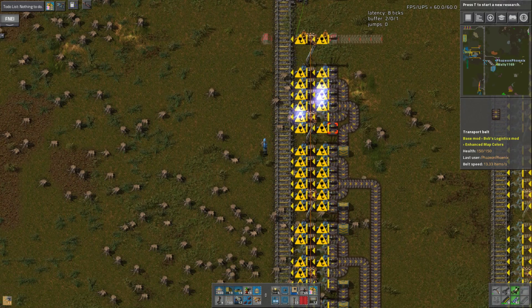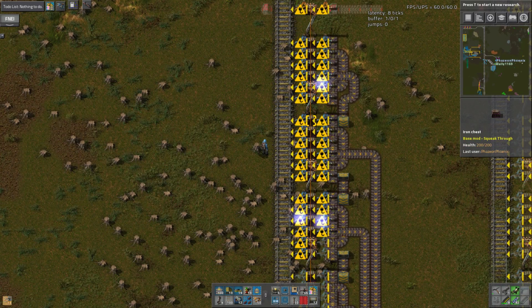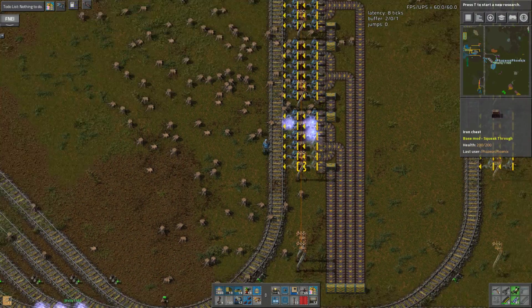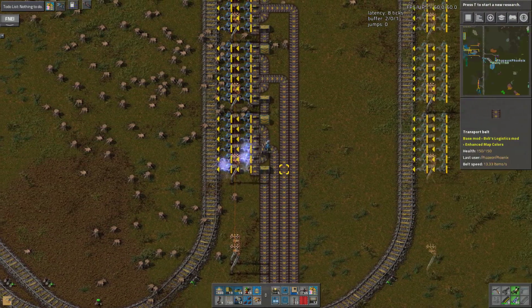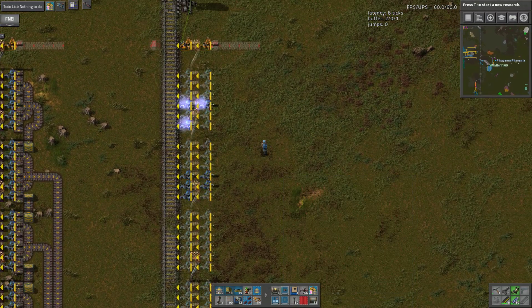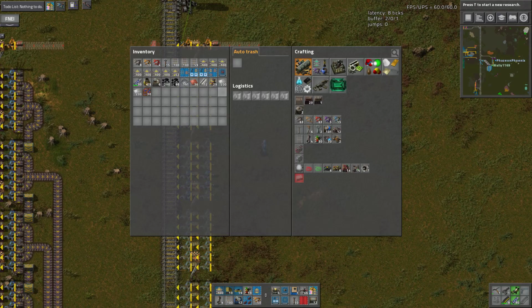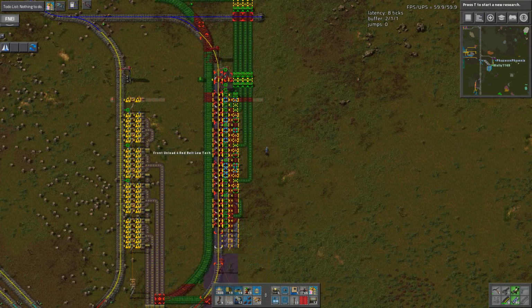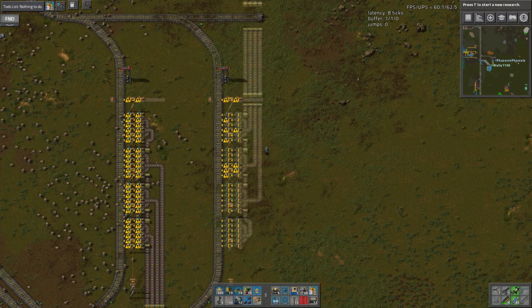I do have the EBs too. Some things. Yeah. Flibberty gibbets. Those things. I want the front loading one now. Here we go.